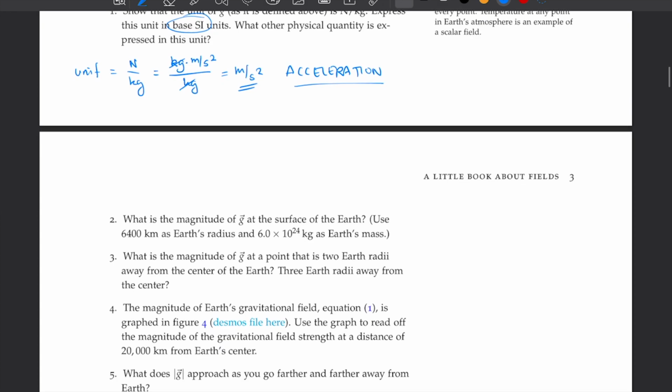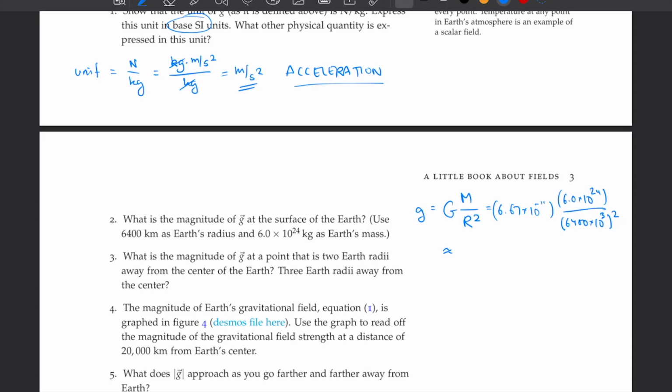Let's work out the magnitude of g at the surface of the Earth. Okay, so how do we do that? Well, magnitude of g is big G m over r squared, where that m is the mass of the Earth, r is the radius of the Earth. So let's plug everything in, shall we? 6.67 times 10 to the negative 11. Mass of the Earth. Radius, but it's in kilometers. Let's convert it to meters. Okay, don't forget that. And it's squared. That's a common mistake that students make. Forget that.